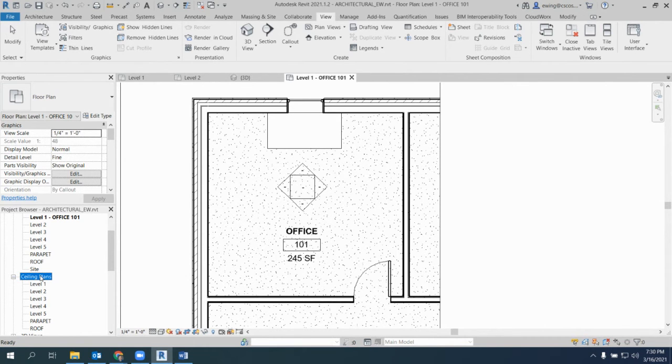Oh, sorry, I'm using 2 monitors, so I lost my mouse. Oh, it happens. I am in the floor plan though. I'm in detail 1. Oh, close out of detail 1. Oh, it does show up on the other floor plans though, like floor 2 and floor 1. Okay. Well, go down to level 1, just the main level 1, not level 1 office 101.